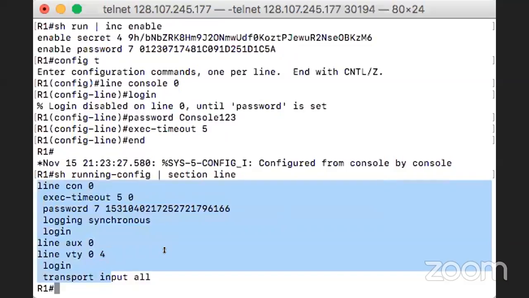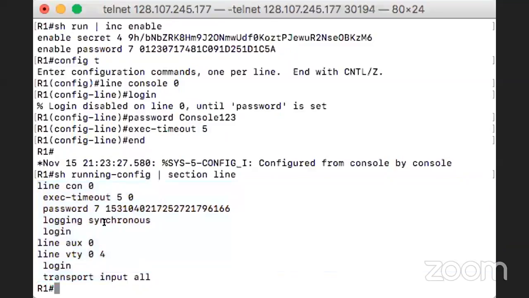And then you have the password. Because I had set the password encryption command, notice what happens. It automatically hides that password for me. So that unless I tell you, even if you have access to this running configuration file, you wouldn't be able to see it. The system itself put another command called logging synchronous that just allows that if a message pops up to the screen while I'm typing, let it not override my typing screen. And then you have your login command, which is what I did. Notice it put it in the right order, right? It puts your password first and login, even though I typed it in the reverse order.